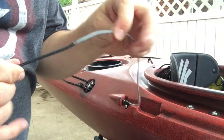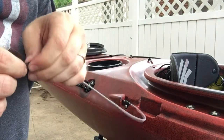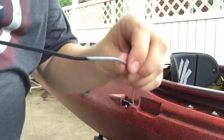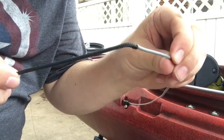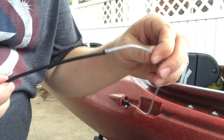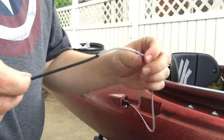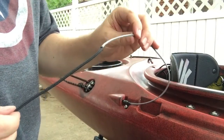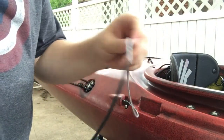We'll see if that'll work. I'm not gonna pull on it too hard right now, but as long as that'll all fit back through there, if you can see, I just melted the two ends together. And we're just gonna feed it through and see if it'll go through. So let me cool it off here real good, and then we're gonna attempt it. I mean, it doesn't have to hold terribly hard. It's just gotta pull this cord through.